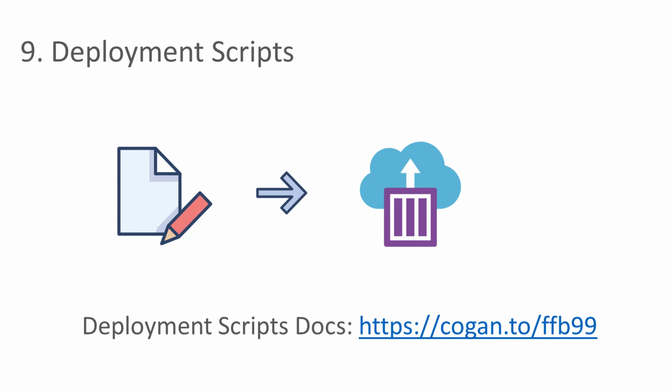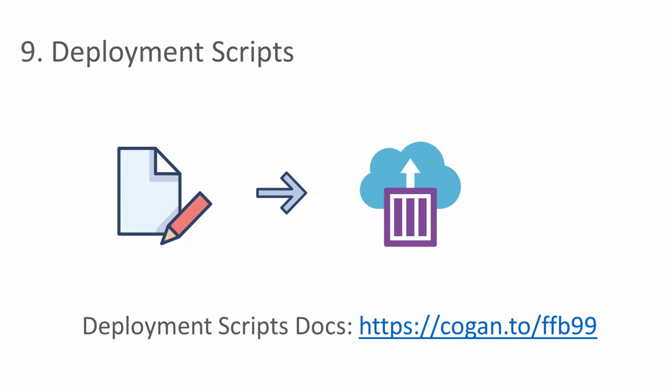Now, this was theoretically possible before the implementation of deployment scripts. You could have your template go and create a container instance and pass it some values to run as a script. The big difference here is that this is integrated into the ARM template itself. So previously, if you did what I mentioned there, the ARM template would deploy the container and then it would move on to the next step. It wouldn't wait for the container to run. It wouldn't pay any attention to the actual result of the container running.